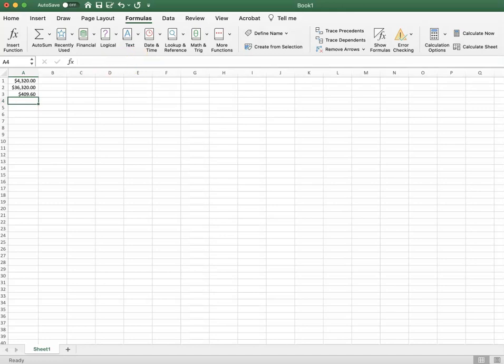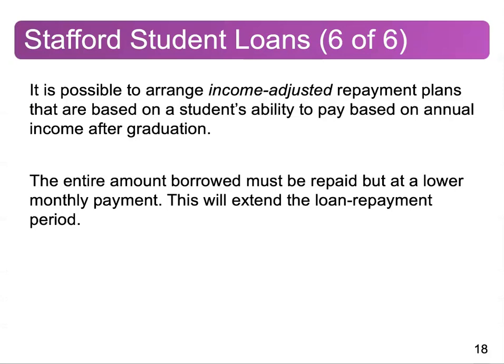loan. Now, if you are looking at borrowing money for college, there are a few things for you to be looking at when it comes time to do your repayment. There are some income-adjusted repayment plans. And the way these work is they recognize that most people, when they get their very first job out of college, are probably not going to be making as much money as they would be later on in their careers. And so you can start on these income-adjusted repayment plans where you pay a particular percentage of your discretionary income each month, where you start with a low payment and build up over time as you presumably would be making more money in those later years.